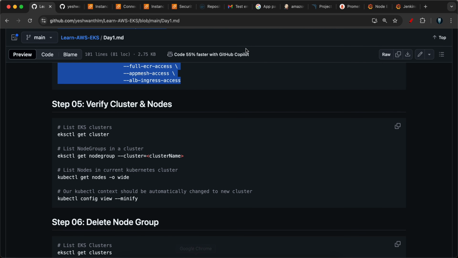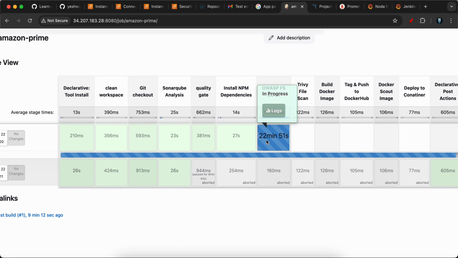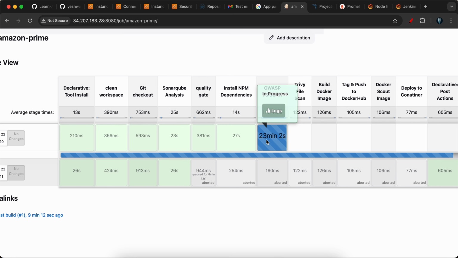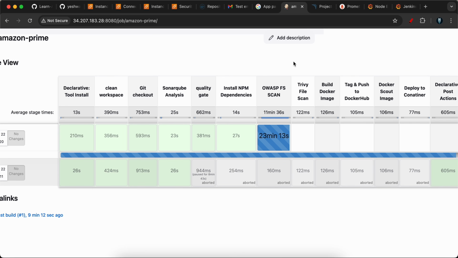At the same time, our application is still running, and we need to wait until it completes, and then we need to deploy the same application on an EKS cluster and verify if it is ready or not. So firstly, let's wait until this OWASP scan completes, and then we'll see if the other build stages fail or succeed.